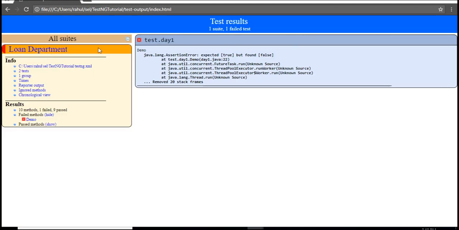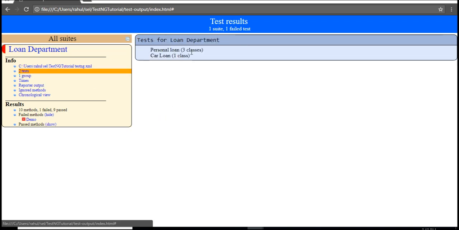Yeah, the results look a little bit dull, but I will explain good reporting in coming lectures. So this is how a TestNG report looks. Two tests, personal loan and car loan, and you see 10 methods, 9 passed and 1 failed, and this is the failed method, demo.